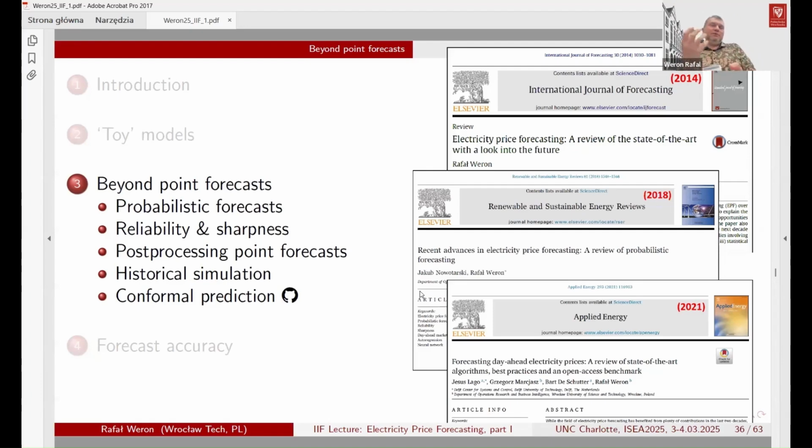So one of the most important exogenous variables is the load forecast, because it tells you a lot about what is going to happen. The second one is the generation from renewables, because the residual, the difference between the two, gives you the most important information about what is going to happen to the prices. Because if you have a lot of renewables, the fossil generators will have to lower the prices or just pay someone to take the electricity from you.